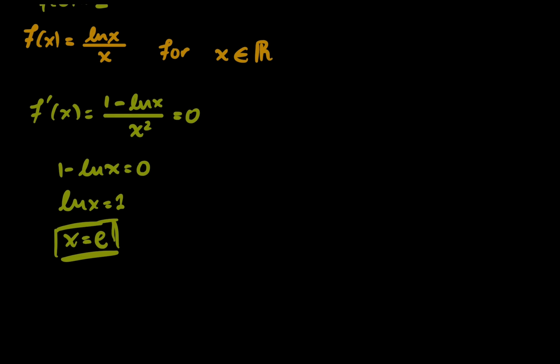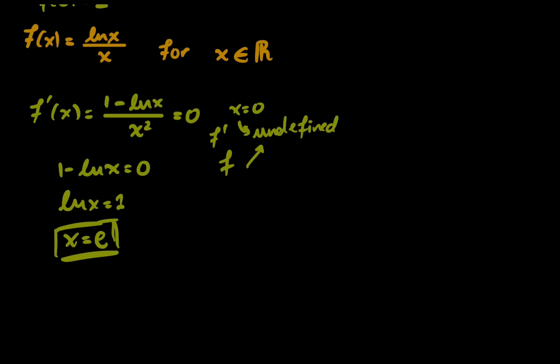Let's take a look at some of the other options. We need to see where our function is undefined, and we are undefined at x equals 0. So here f prime is undefined, actually. But then what about our actual function? f is also undefined. So we know that f prime is undefined, but so is f at this particular point. And so we know that x equals 0 is not a candidate for our global maximum or our global minimum, or our global extrema, I should say.